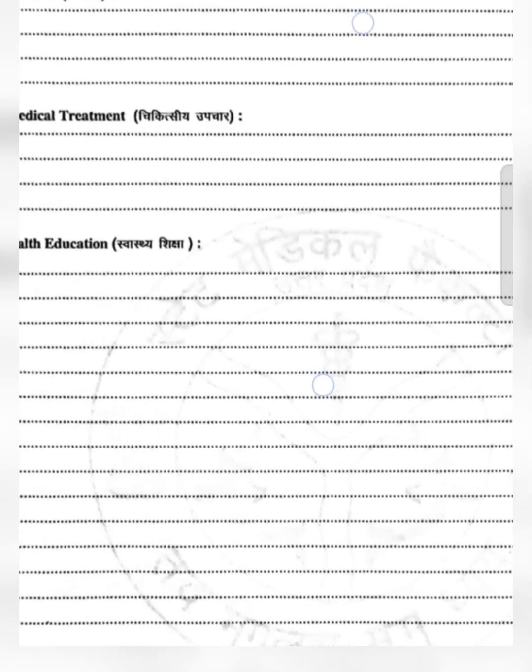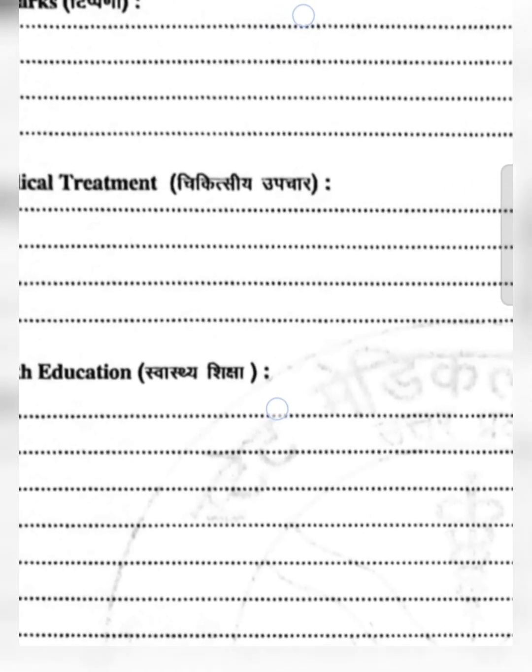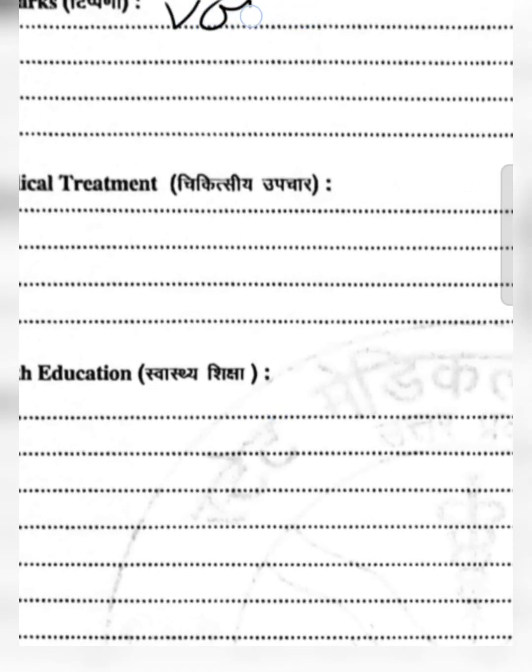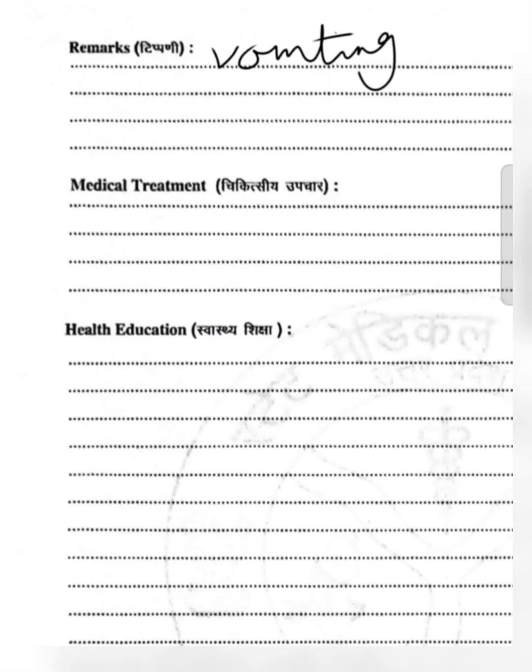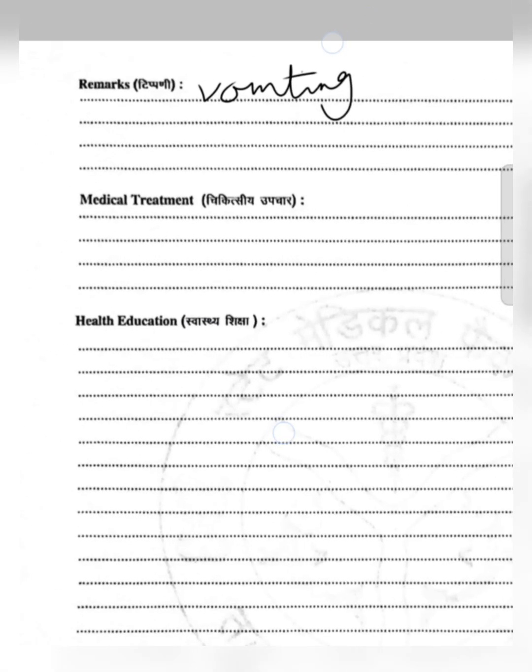Next one is the last page. So here you can see the remarks, medical treatments and health education of the mother. On the remarks, I am going to write vomiting because the mother is having vomiting conditions. So whatever we did here, we need to write it on the remarks.